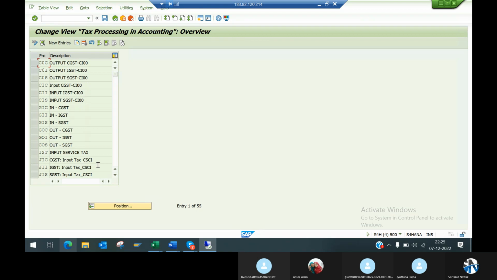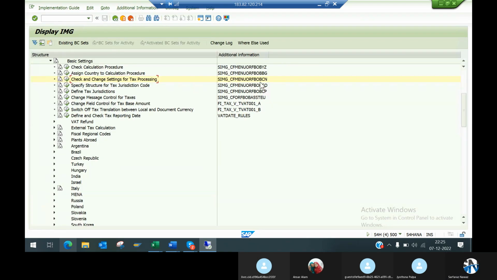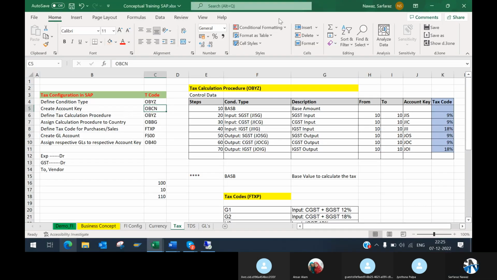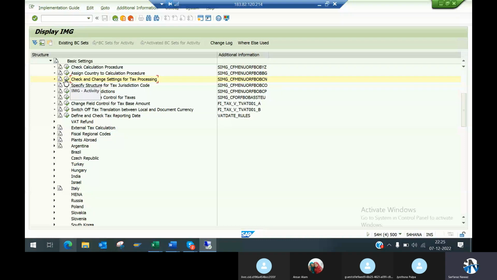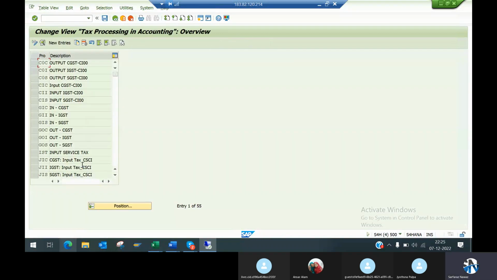Okay. So in the second, OBCN, you can see this OBCN, right? You click here and you define your account key: JIC, JII, JIS.